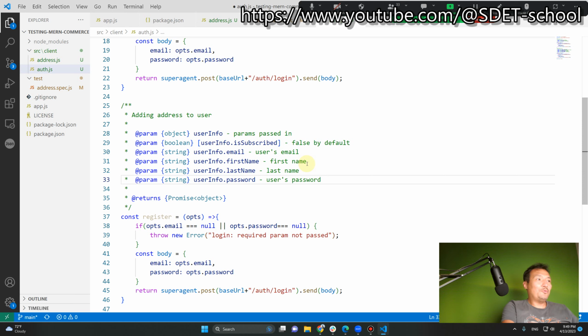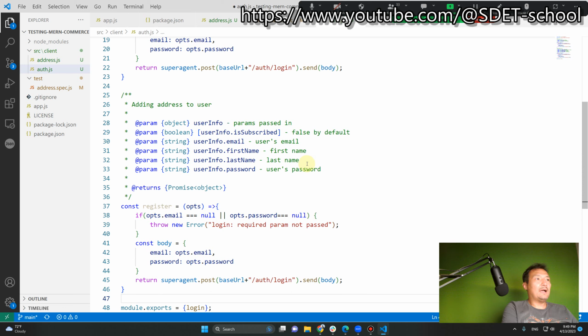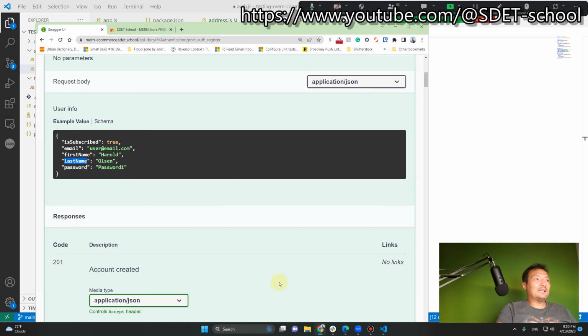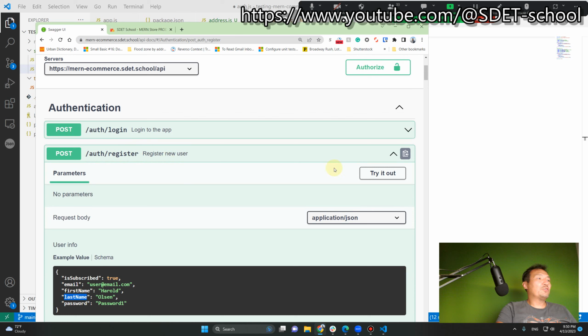Now, what we want to do. I will give you a secret: if this property is not passed in, it will be null. It's false. If I pass it through, it will be true. What's the endpoint? One second. Endpoint is auth register.